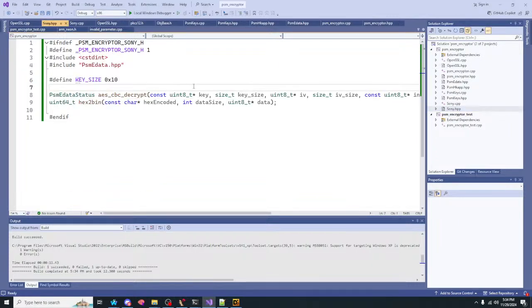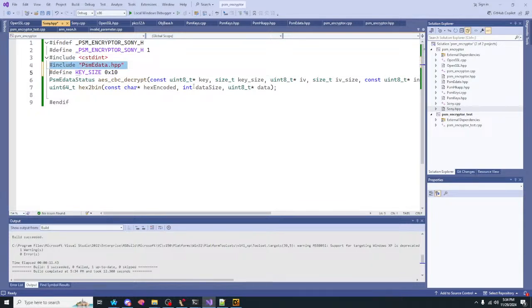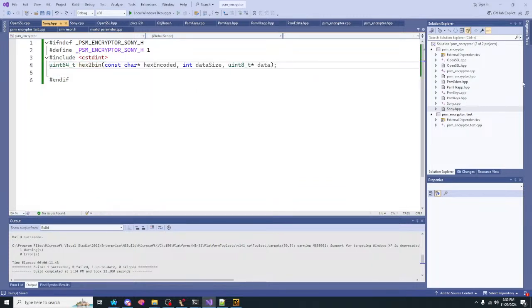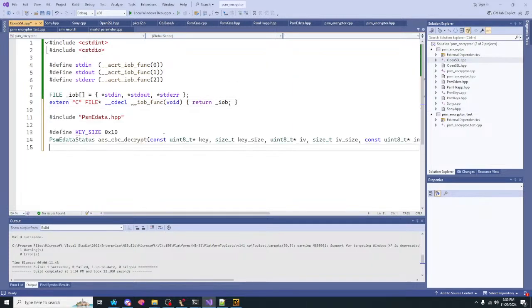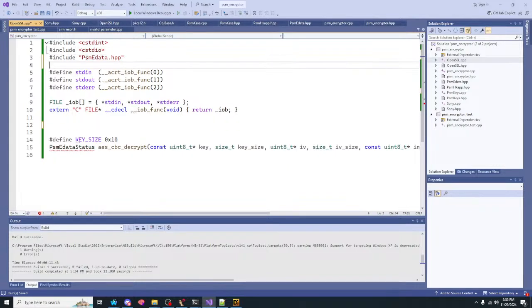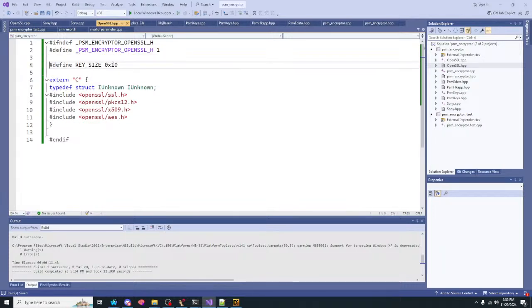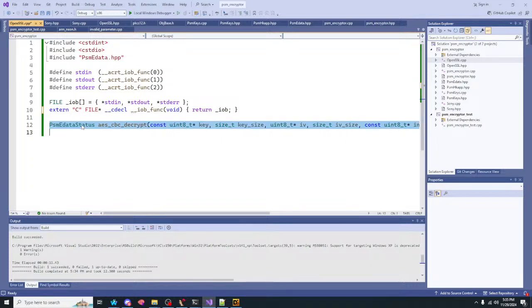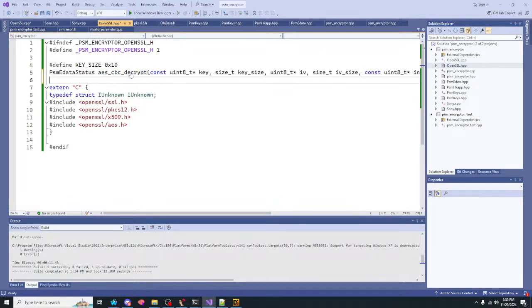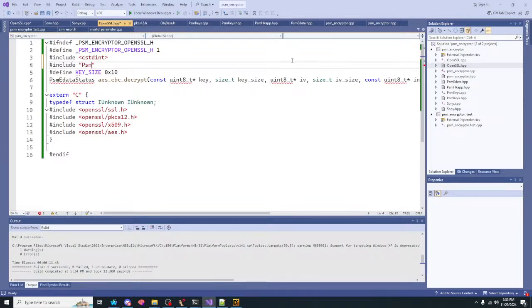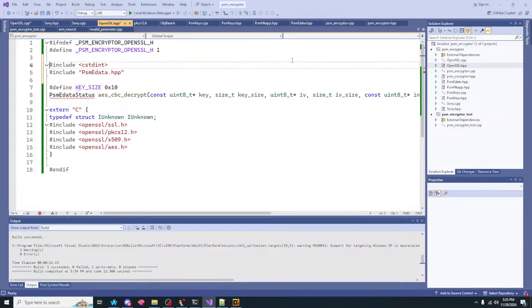I guess it makes more sense to move the AES encrypt and even key size and all that. Yeah, like OSSL.cpp. Okay.